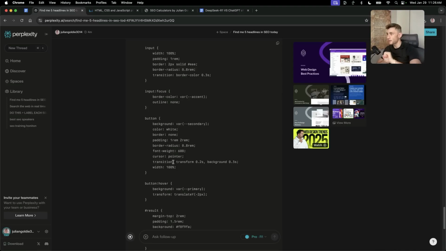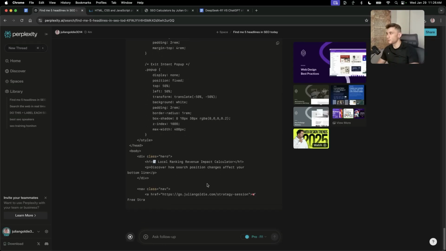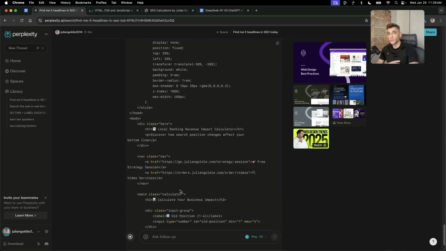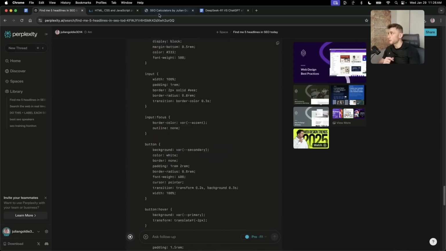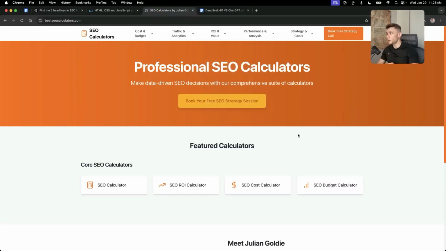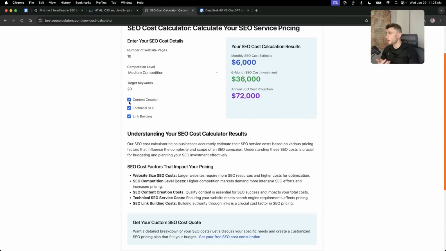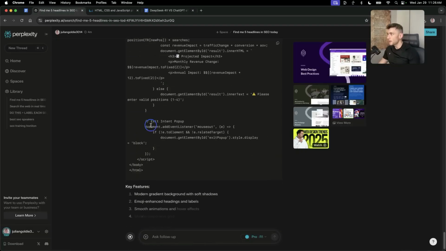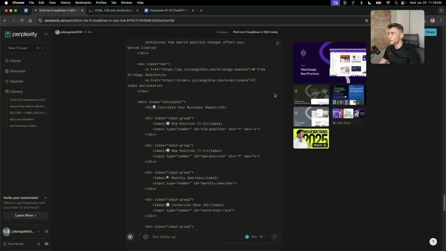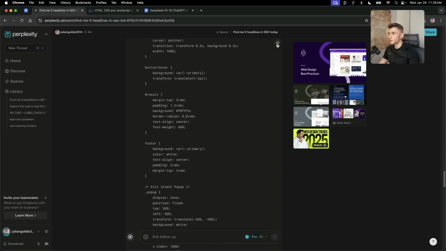We can analyze which of those we could create tools around, and then we can actually build out full websites or apps based on all that research previously, right? So it's very actionable. As an example of that, you can see this website we actually built with AI using a similar sort of process that has all these actionable tools you can just start using straight away. Pretty crazy stuff. It's even adding an exit intent pop-up, so when people land on the page, they'll get a pop-up to book in a call with us.